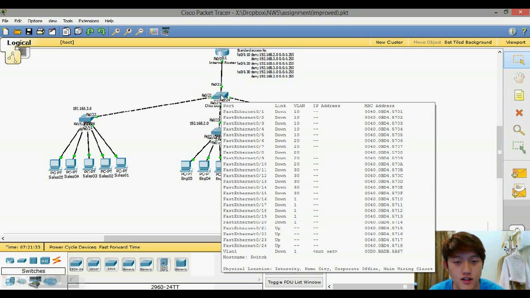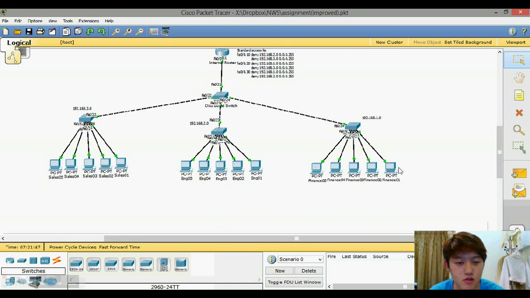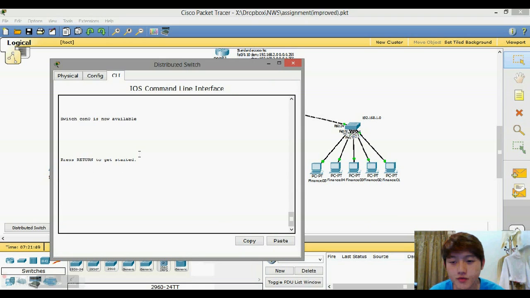As you can see, there are 3 VLANs available on this port: VLAN 10, VLAN 20 and VLAN 30. They are accessed by these 15 PCs right here.